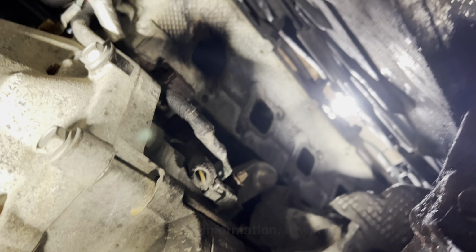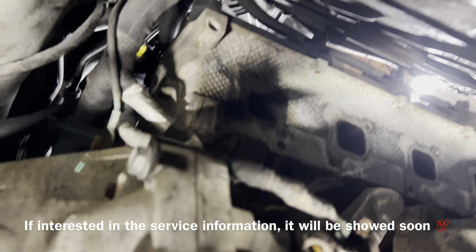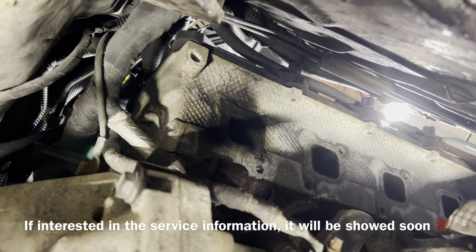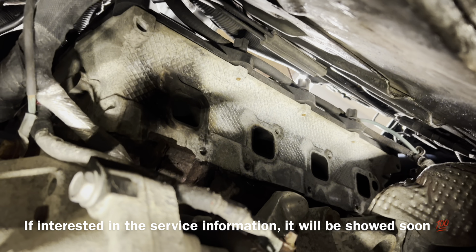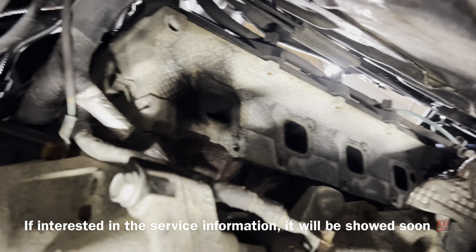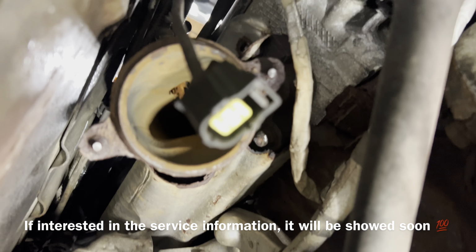It wasn't easy, but I was able to get the manifold out on this side. As you can see, there was a broken bolt in the top left there. That's why it's all black. It was leaking when it was cold. So I'm gonna clean those surfaces up and try to get that bolt out after. But I still got the other side to work on. These are definitely not fun to do.